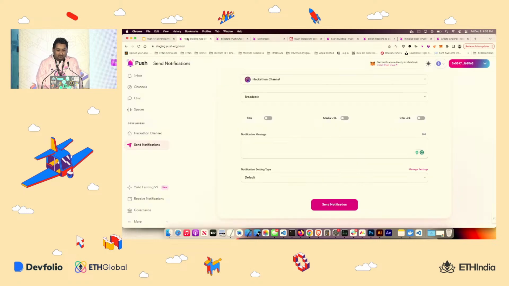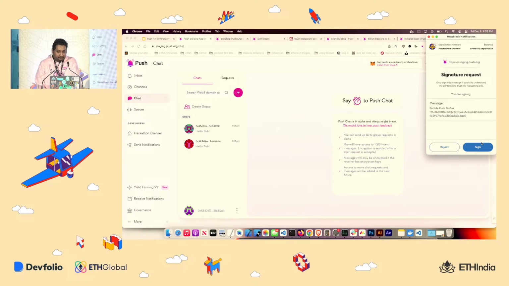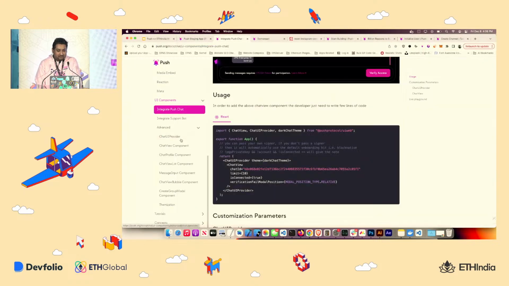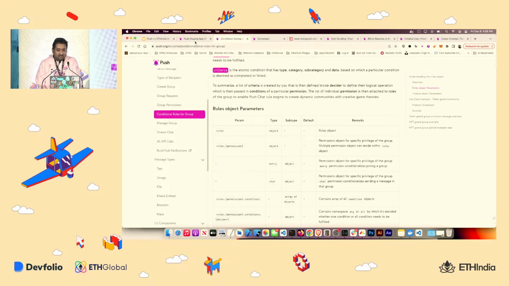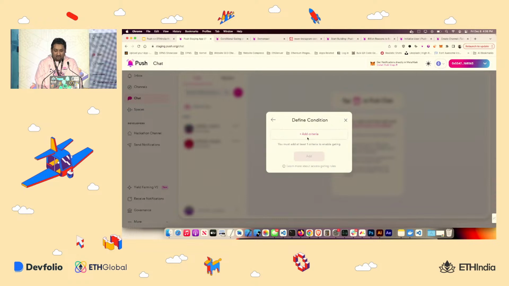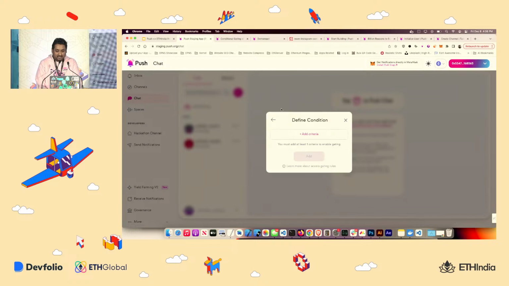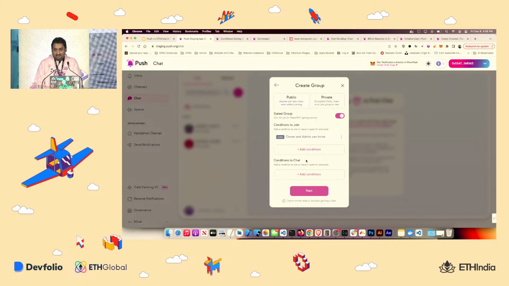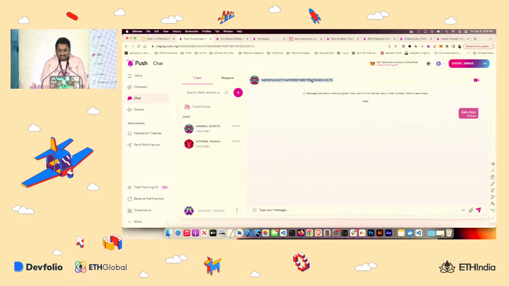And I spoke about token gating, right? So let's say I wanted to create our token gated community. One thing you can do very fast is you can go either over here and get the rules, or you can just go to chat, create a group, name the group out, and you can add all the conditions that you want, whether you want token gated NFT or custom gated. You can gate on entry as well as set conditions on whether they can send a message or not. Once you are done with it, what you'll get is this chat ID.